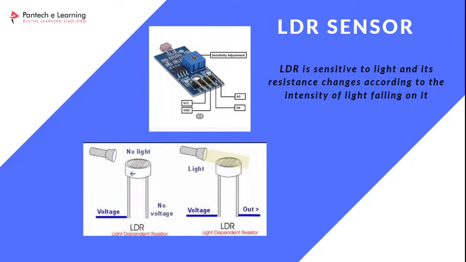When light incident on the LDR exceeds some threshold, it absorbs the photons and allows electrons to jump into the conduction band. So LDR generates a variable resistance which depends on the intensity of light falling on it. It is mainly used in electric circuits like street light, alarm clock, automatic brightness and contrast control like that.